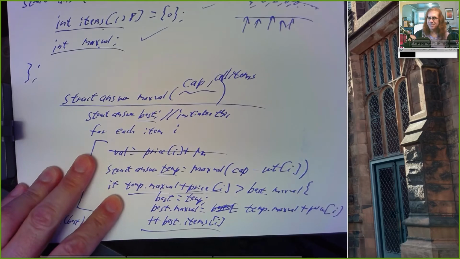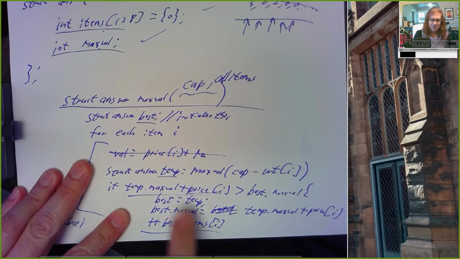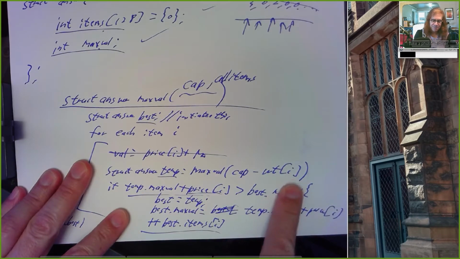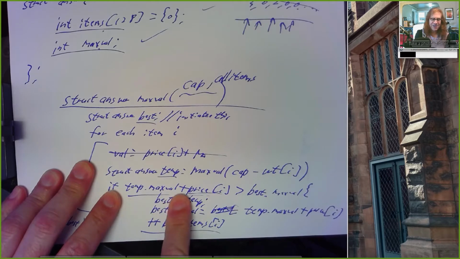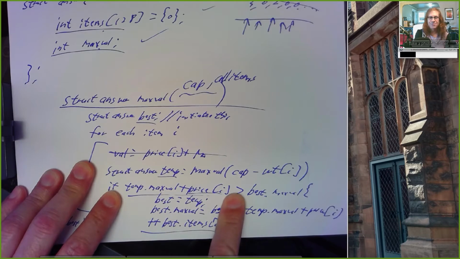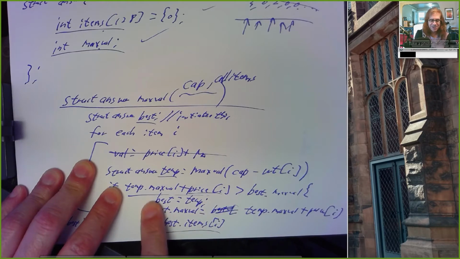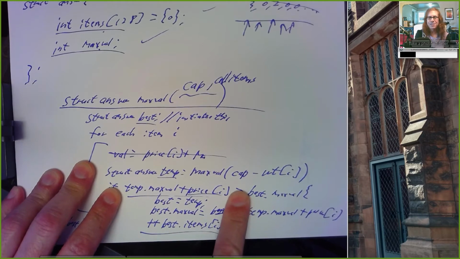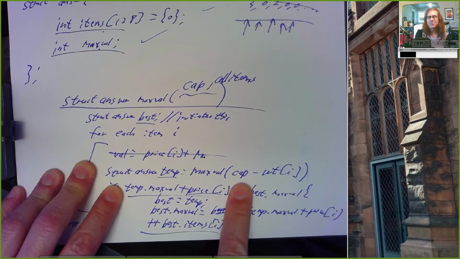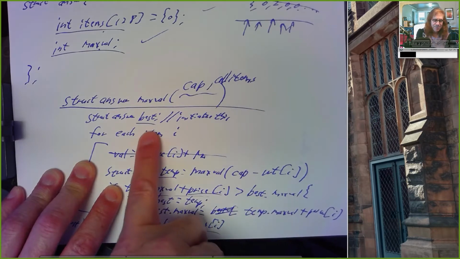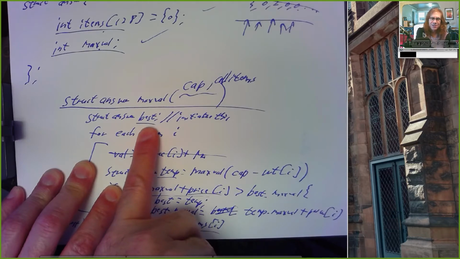So did that give us a better overall solution? Well, if we started with item I, then we can get temp.maxval out of the rest of the bag. And we also get the value of item I because we've got that sitting in our bag. So this sum is the total value, the best possible total value we can get out of our bag if we started with item I. So see if that's better than the best value we've seen so far. I'm using best to record the best solution that I found so far.